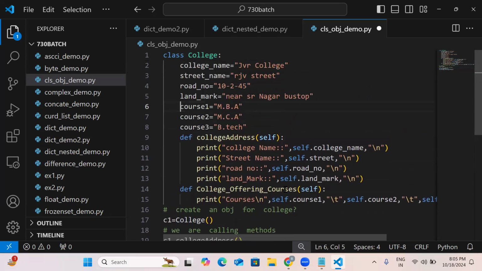Is there any doubt in this code? No, sir. Abhirav, is there any doubt? No, sir. Hi, Bharat. What about Bharat? Are you sleeping now, Bharat? No, sir. I'm getting a sleeping voice here. Hi, Chaitanya.